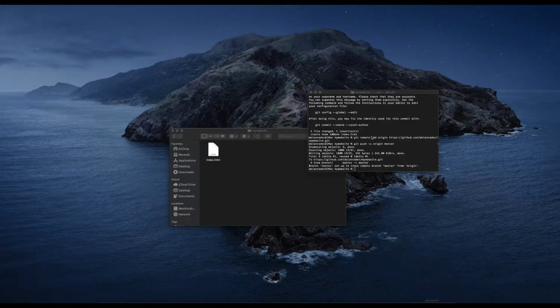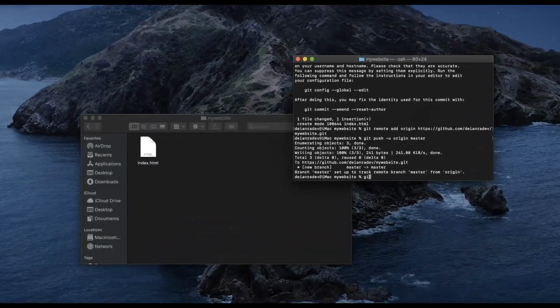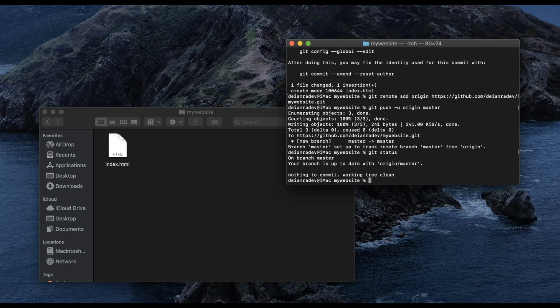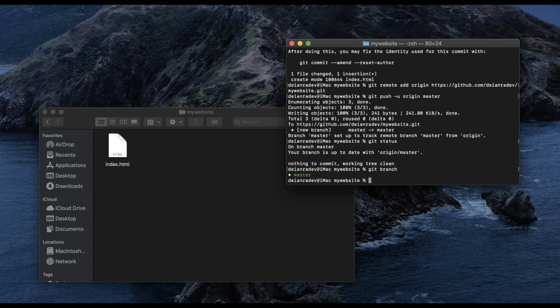Now back in our local repository, if you do git status, it says your branch is up to date, but we know that's not true because we just created another branch. We want to pull in the branch that we just created.